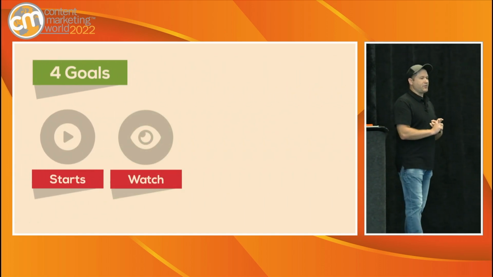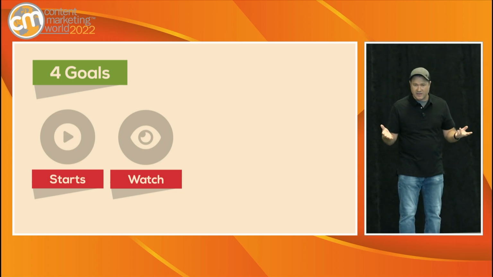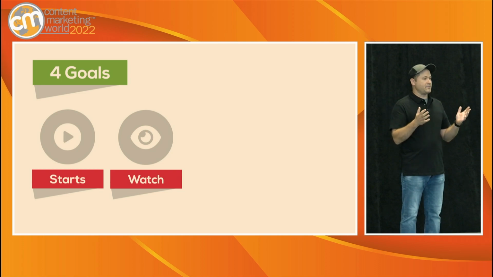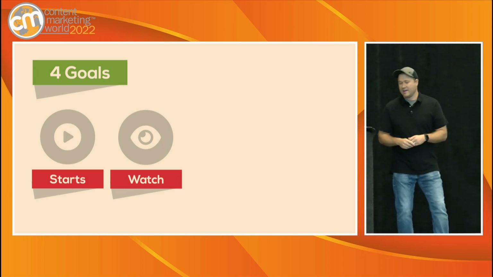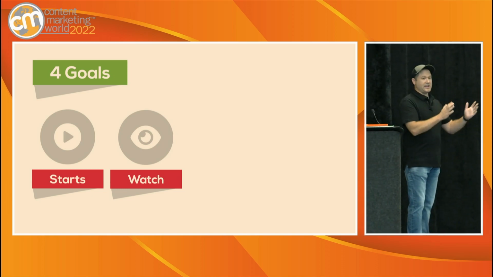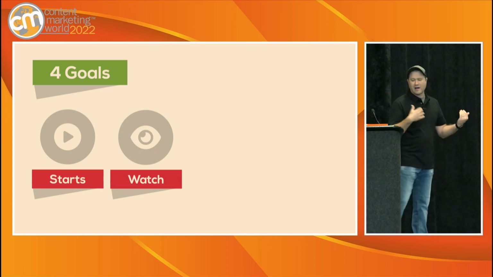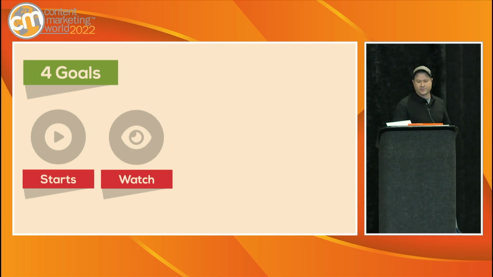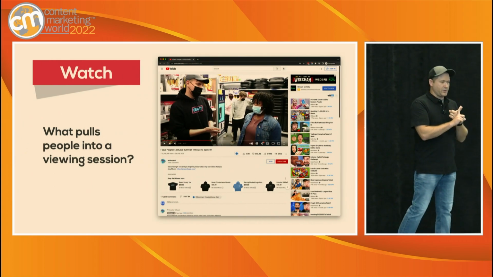And then maybe you've heard of this thing called watch time. How much time do they spend watching the videos that are in front of them? Watch time is literally just the total accumulated amount of time that people have spent watching that video. And the more time people spend watching a video, the more valuable Google deems that video to be. They're like, wow, a lot of people are watching this video, spending a lot of time on it. That's one signal they look for to know how valuable this video is. Should we surface it to more people?